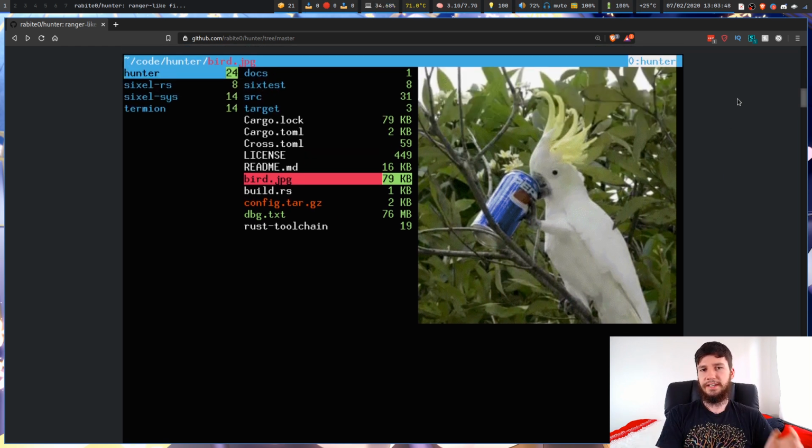So there is some work to actually get that working within LF, but the main dev doesn't really care about it, and the guy who was working on it has kind of just gone missing because he has other things to work on. And that's entirely fair. And I don't miss image previews enough to go back to Ranger. But if I had this nice middle ground, and maybe if we could customize the color scheme easily, I would be more than happy to use this as my day-to-day driver.